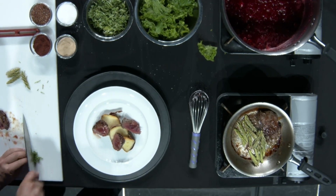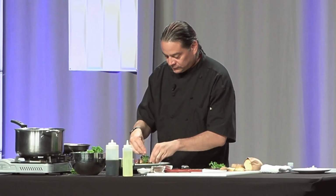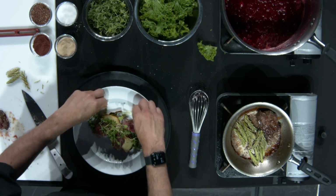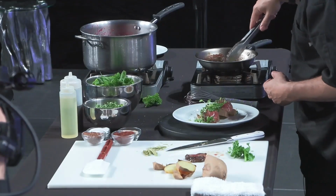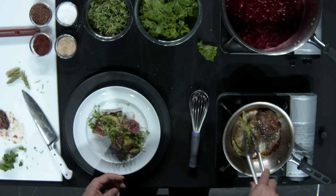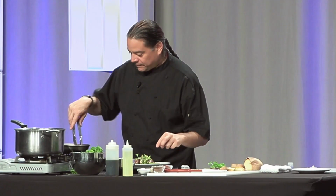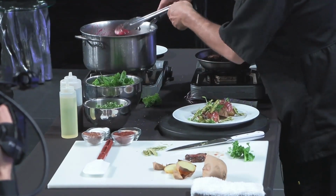And I'm just going to quickly chop up some of this green. These greens, especially the mustardy greens, they just add so much awesome flavor to everything. And you don't really need that much. And this is just going to give these guys a little bit of that flavor. I'm just going to put them around this also. And just a little bit of these berries.